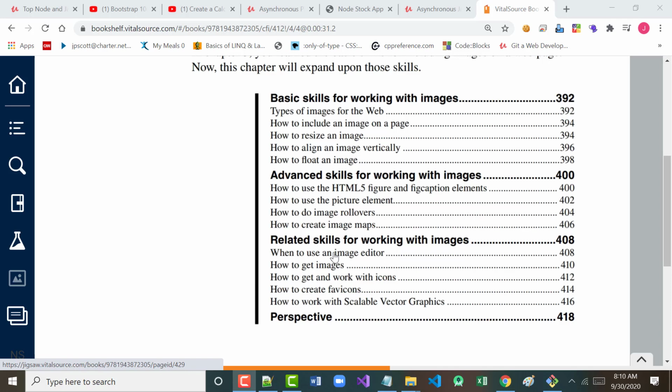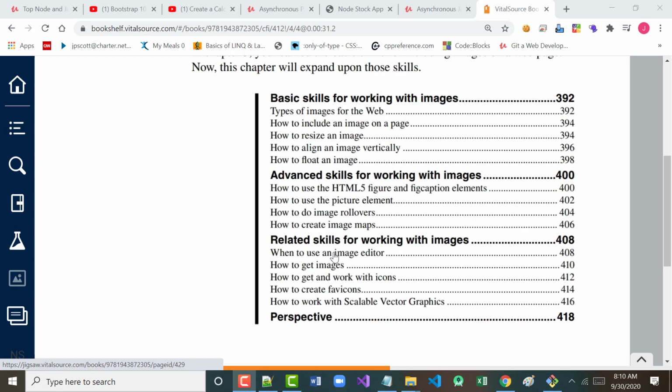The other place was pexels.com. You can go out to Google Images. Sometimes you have to watch out when you go to Google Images because there will be things in there, and we'll talk about some of the stuff in there about common law and a few other things when we get to that section. How to get and work with icons and favicons, we've talked about that already. So we're not going to spend much time on that.